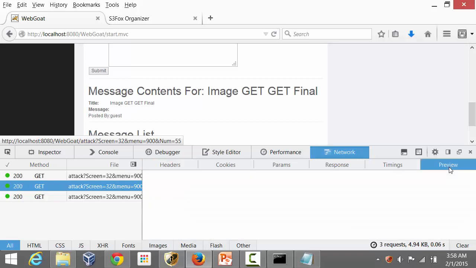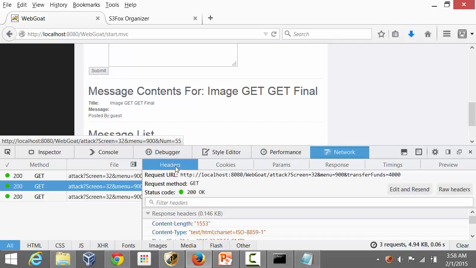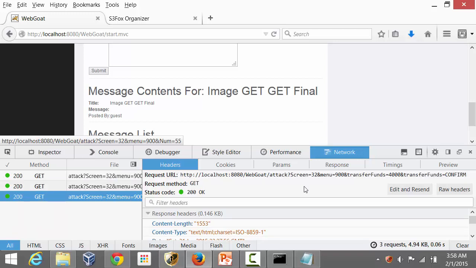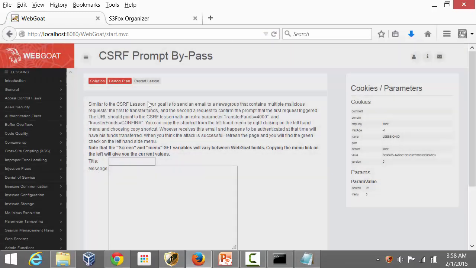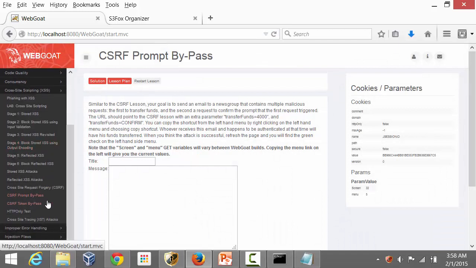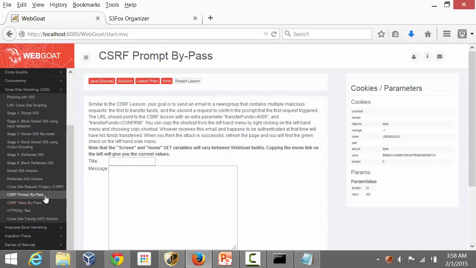Now the thing is that if you click on preview, you won't see anything, simply because we are doing this as part of the image tag, and hence the response data has no meaning at this point, because from the browser's perspective basically is corrupt data. Unlike an iframe where the response expected was really HTML. Now here is the other operation, transfer funds equals confirm. Again, a GET, keep that in mind, right? We can't do a POST with this technique. And now if you go ahead and click on this, go down there, you still don't see a prompt-based bypass.